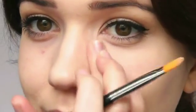If you're worried about creasing at this point, you can actually take that one ply of tissue again, dab it over the top and release. This will absorb any of the oils that might be left over from the corrector or the concealer and just make sure we get a nice finish underneath the eyes.